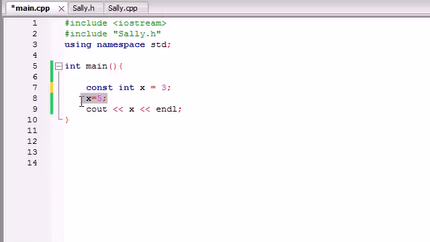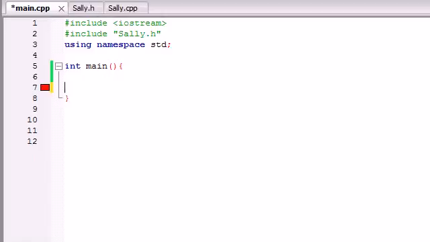So now whenever you try to change it to something else like 5 and try to run this program, it's going to get an error, because it's saying, hey Bucky, you called this variable a constant, you promised me you weren't going to change it, and now you lied to me. So that's why I'm giving you an error. That's basically what the constant keyword does. It makes sure that whatever is constant is unable to be modified.